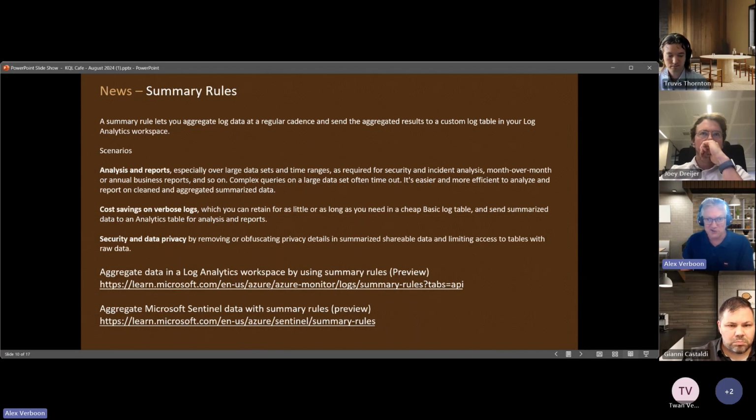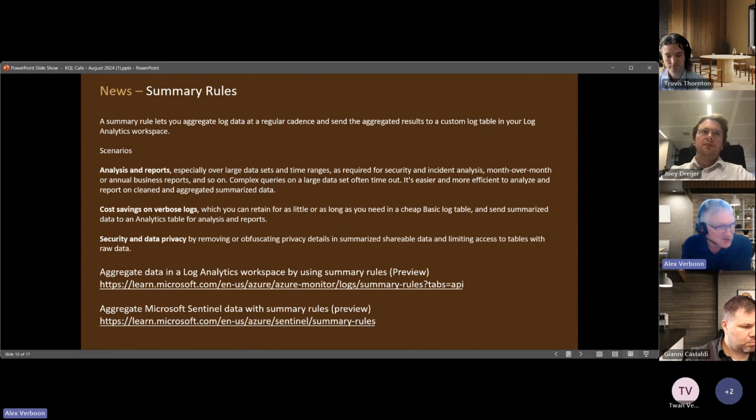Instead of running expensive queries across large data tables, summary rules, as the word implies, allow you to summarize data. Of course, the summarization you have to do yourself with the appropriate KQL query. And then you can store those results automatically into a custom table.